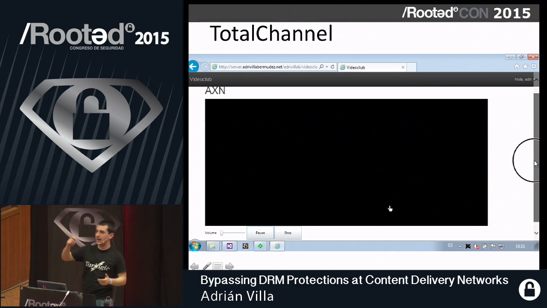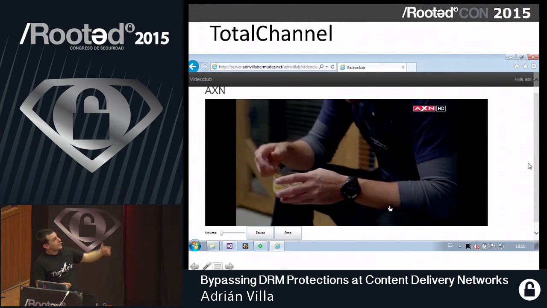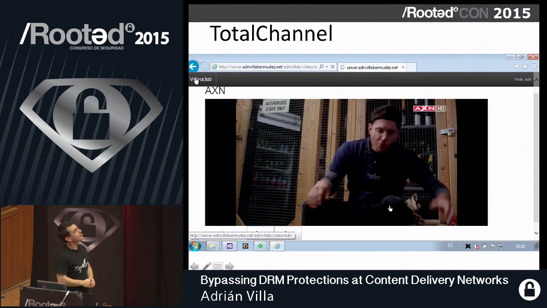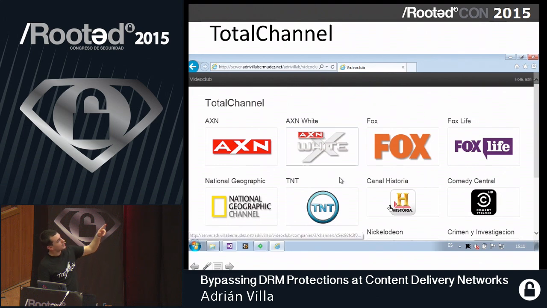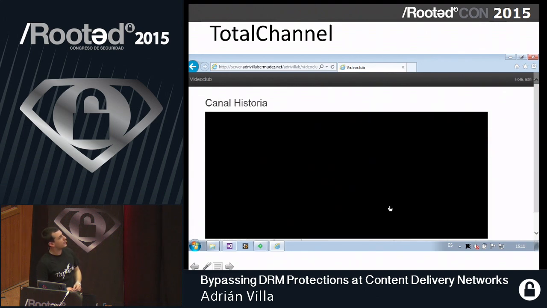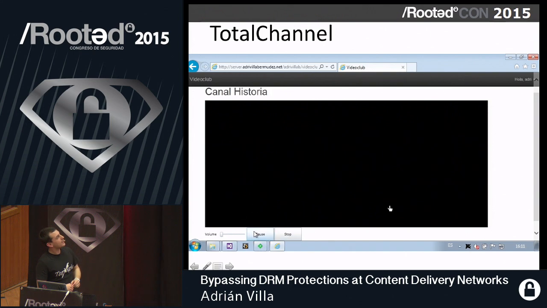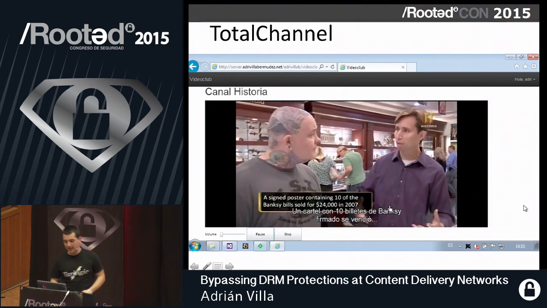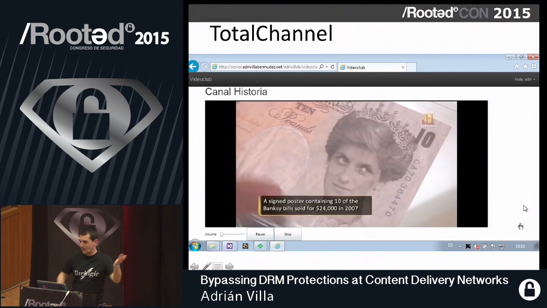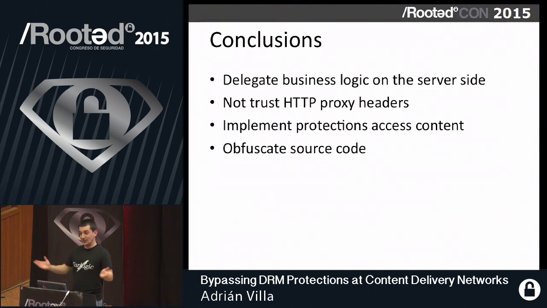So not lots of information here, but we requested the service of total channel. This person, without saying the IP, wants to watch a channel, then the token is given to ask for the URL that it needs, for the manifests, for the DRM manifests, and then the player asks for that, and then we watch another channel, okay? So now we go to history channel, and there you go. It also works. It worked for all of them, for all the channels.